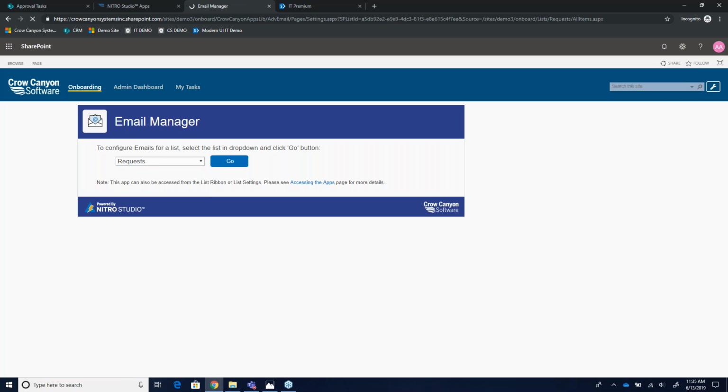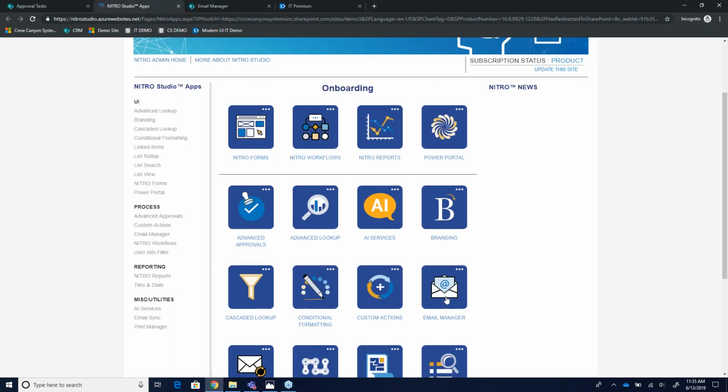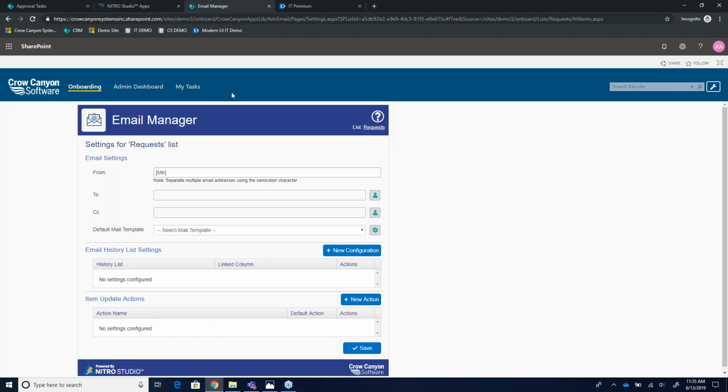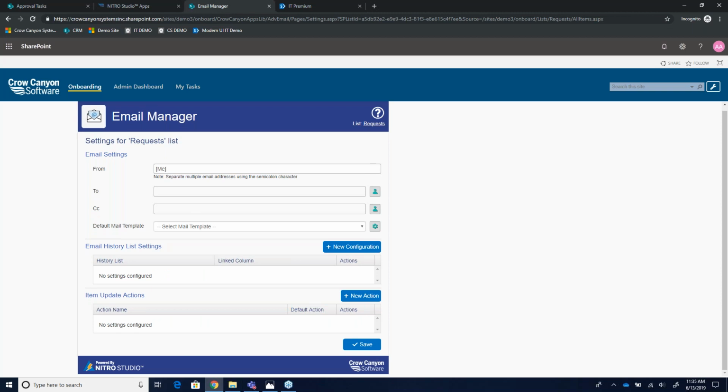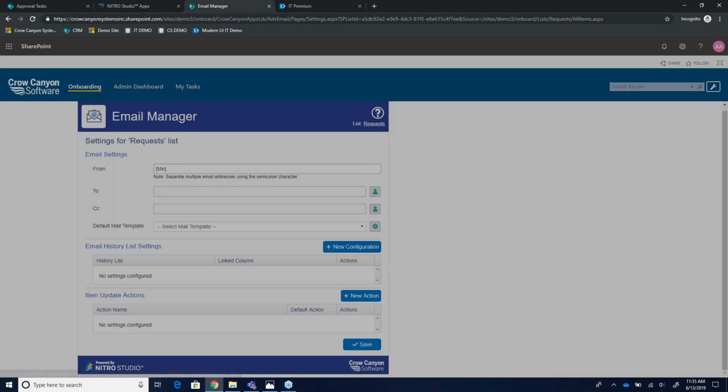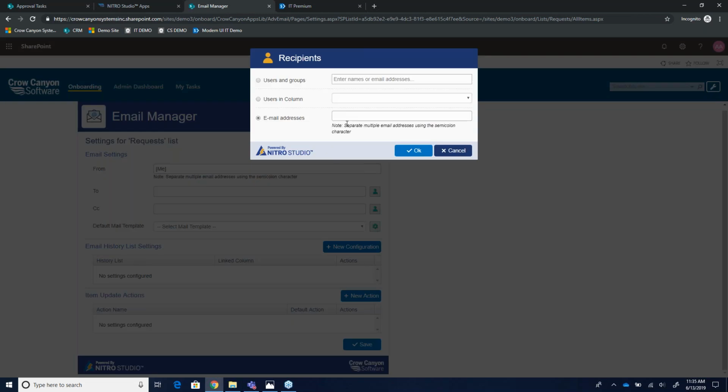Yeah, I'm going to pull up the back end. So Email Manager is one of the apps in the Nitro Studio. And again, just to reiterate, this comes with the application. It's not an additional cost to get Nitro for this particular site. But from our Email Manager tool, you can send these to external recipients. So you can plug in email addresses. It looks like I plugged in my Gmail here already, just to prove that it can very much handle that.